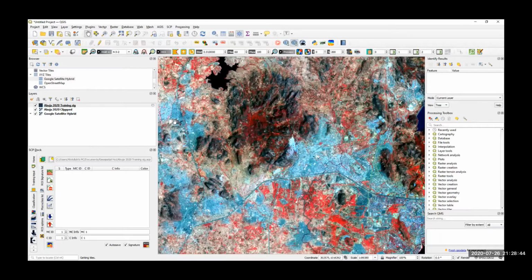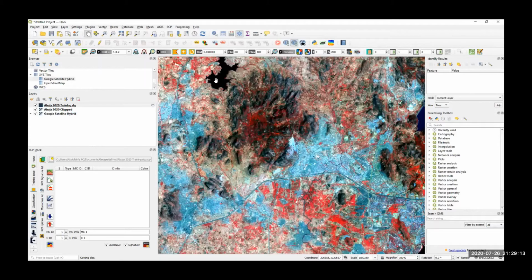So the first thing that you do after you have done this is to come here. You can see this ROI, region of interest. If I have chosen the NDVI, I will use this active ROI pointer. If I click anything, it will look at the pixels that have the same spectral property and select them, but I'm not using that.